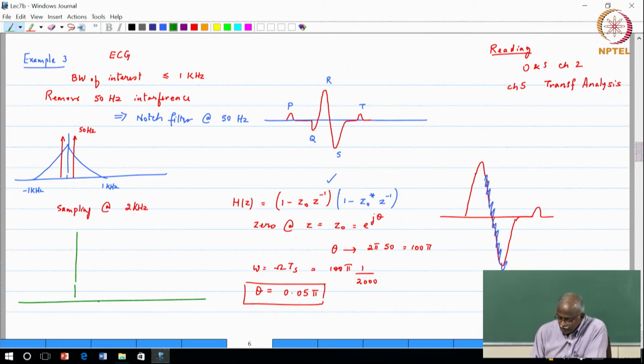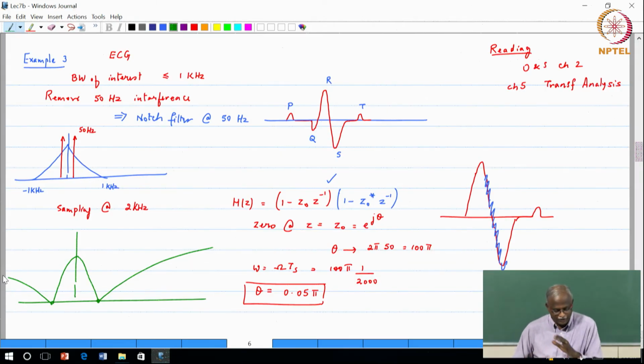So, the zero is located here and here. The filter does a reasonably good job, but it starts to droop right from there and then it does this, right? That is the notch filter, because that is the response. The notch filter took out the corresponding component, but it also took out with it a lot of the other portions of the signal. You may actually have ended up doing a lot of damage to the rest of the spectrum as well. So, clearly this is not the right option.